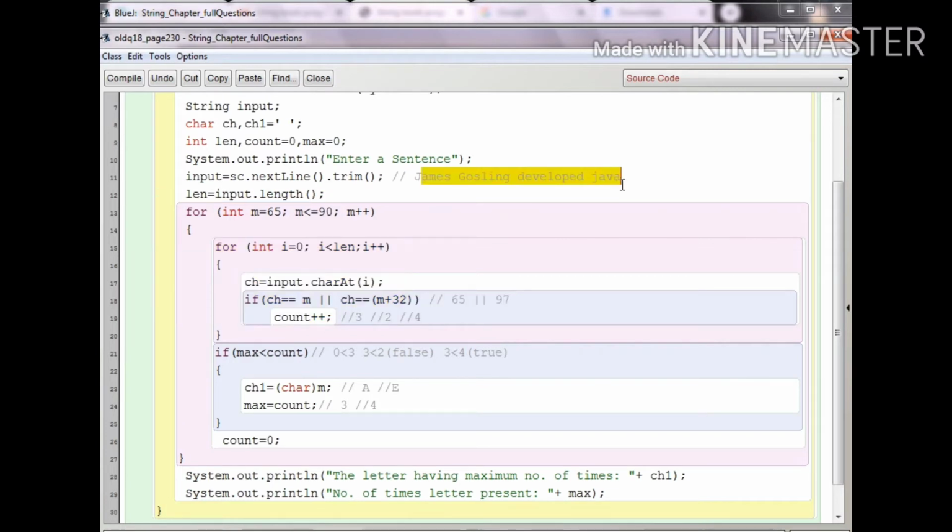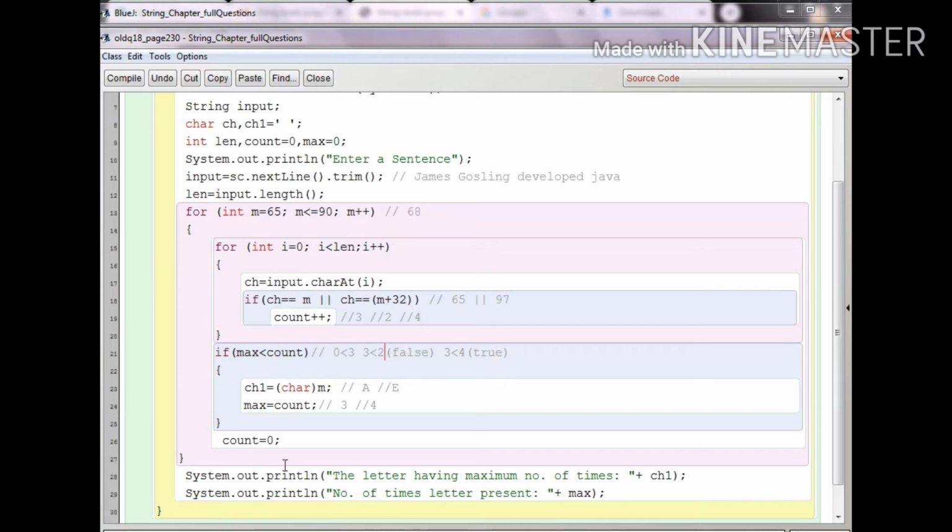The answer is no. Finally it moves to D. When the value of M is 68, it finds D and another D, so the counter will be 2. The condition is: previous max counter is 3, present count is 2, so that part will be false, the if part is not executed, and count will be 0.